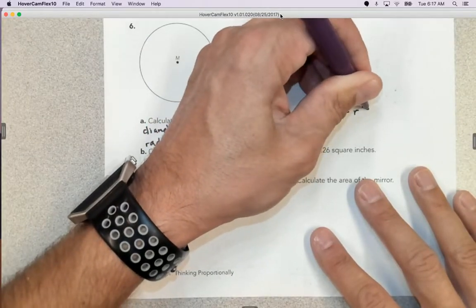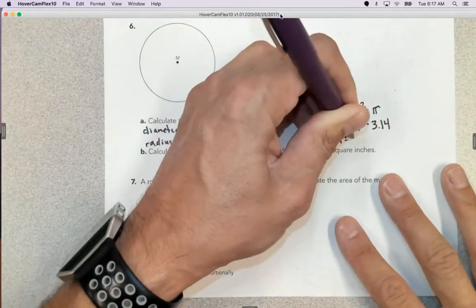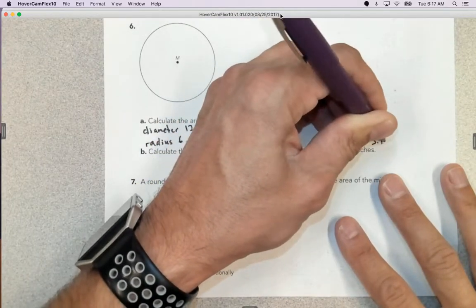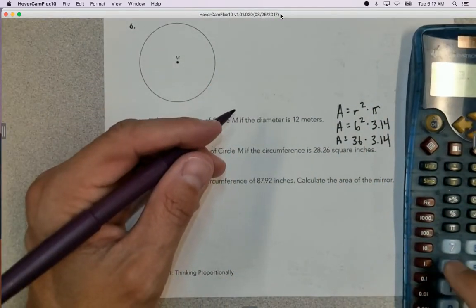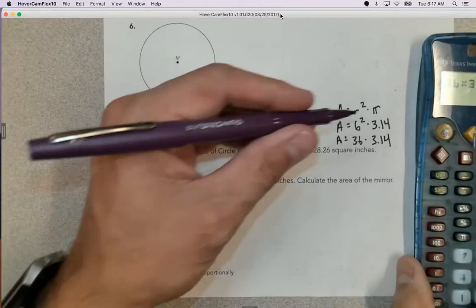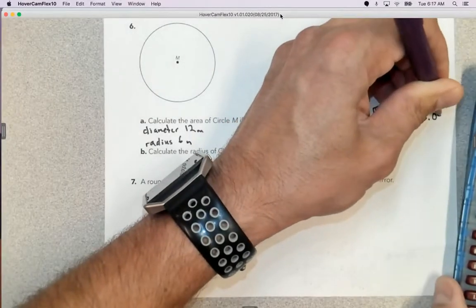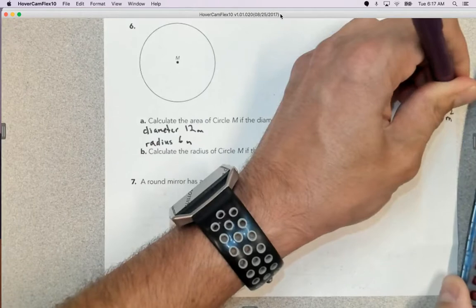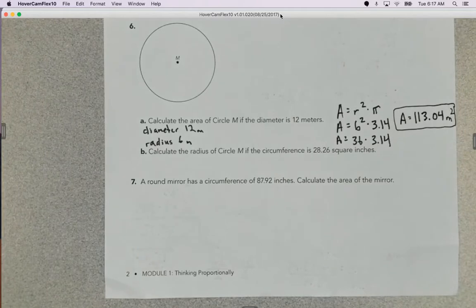Should not be skipping these steps. I should be showing the formulas. I should be showing how I substituted in for the formulas, my steps as I go. And you're watching to make sure that I am not making a mistake, as I often record these pretty late or pretty early, and therefore there's a nice probability of me making an error. Area is two-dimensional because we're covering the inside of a circle, and if that's the case, then the label should be squared, and so the area should be 113.04 meters squared.